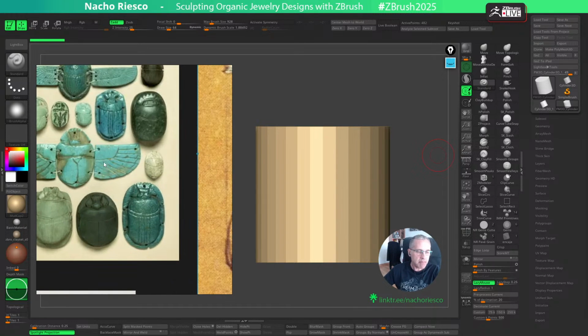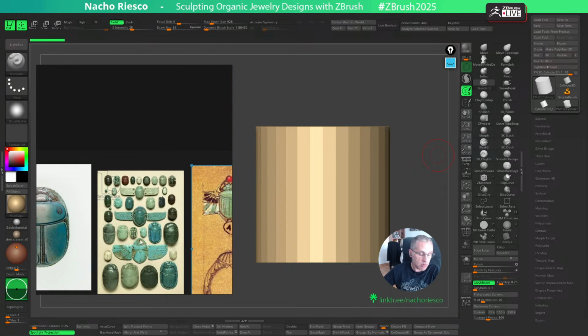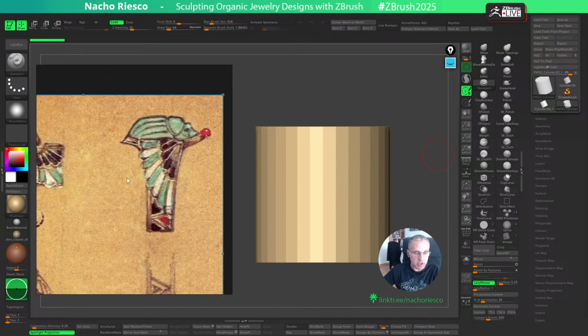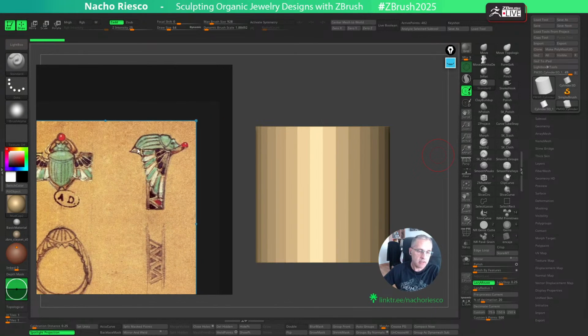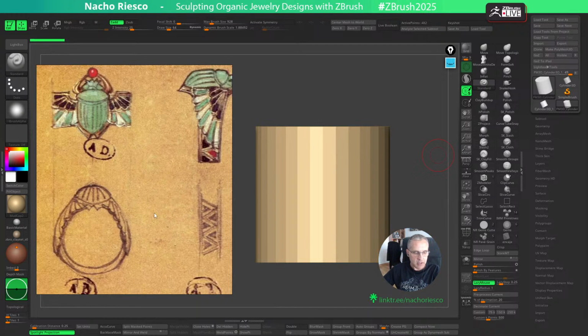We can buy many of these items from many jewelry suppliers, but we are going to sculpt, we are going to create and design the main body of the ring, the wings, maybe these two little legs that come from the top of the body, and both of them are holding red stones here on top. And this is very interesting. You can see here, this is the side view or the front view. This is the front, this is the top, this is the side.